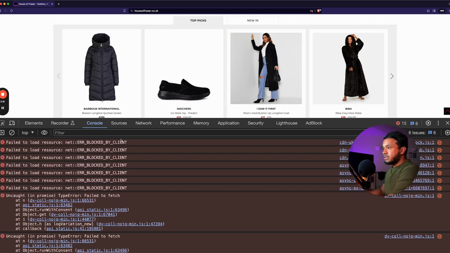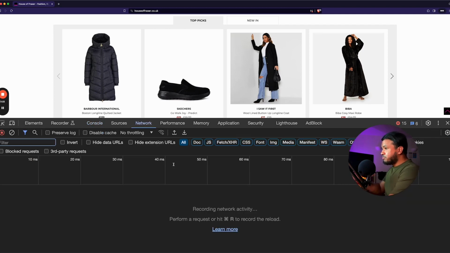The next tab that I want to skip to is the network tab. This is probably one of the most powerful tools that web developers, not only front-end engineers, but back-end engineers have in their toolset. This is essentially showing you the moment that you hit enter or you visit this website, every individual request that is being made between you and the web servers going back and forth. The reason why this is so powerful is you can filter down to every single request that this website is making, both when you visit it, but also while you're browsing through it.